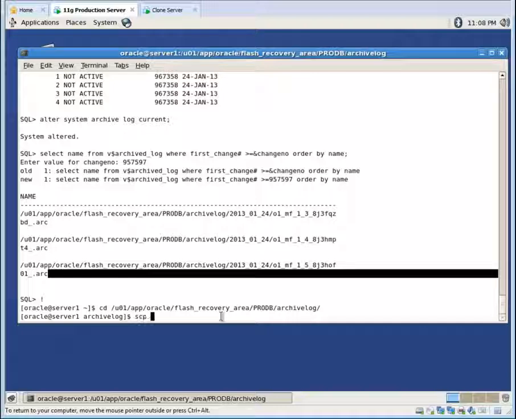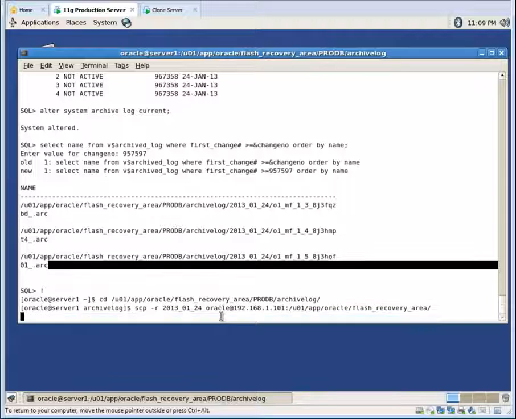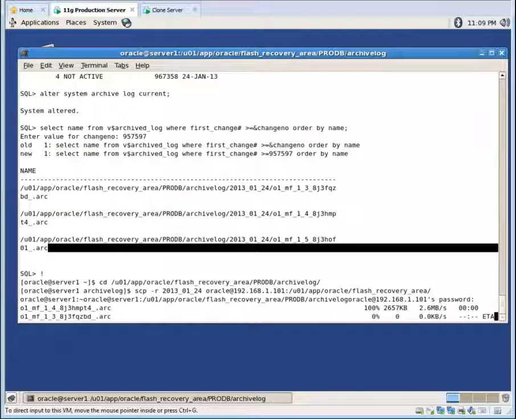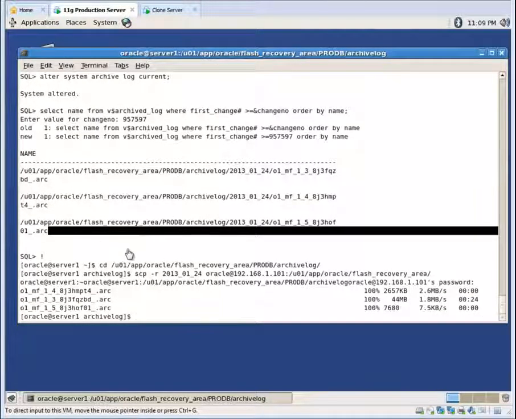So scp -r to oracle. Now the copy process is over.